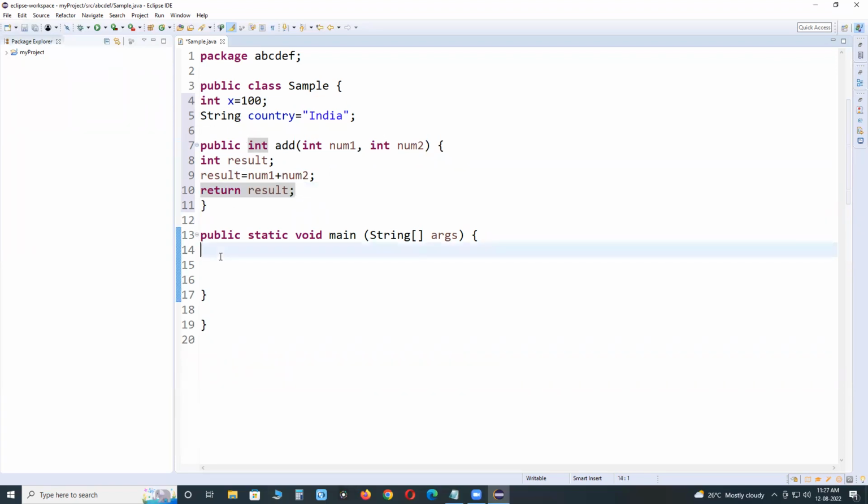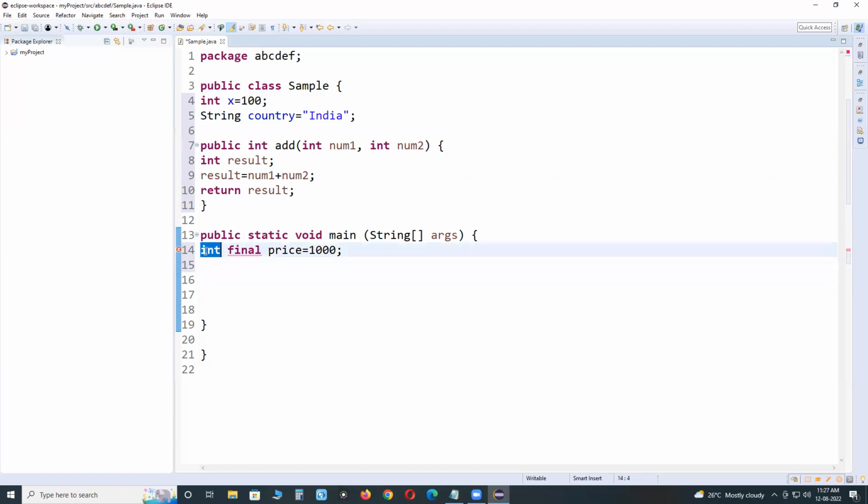Next, suppose final int price equals to 1000.